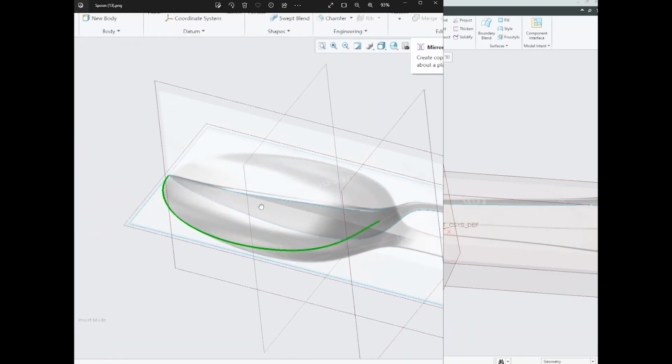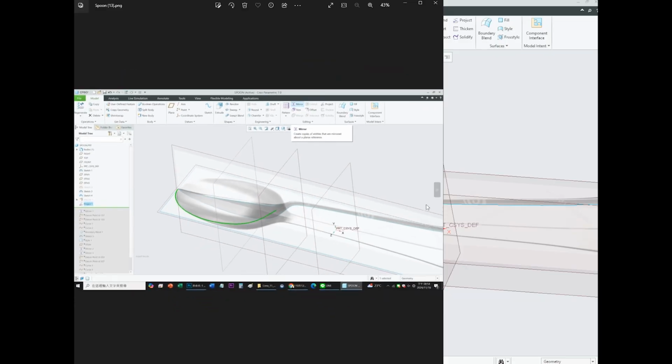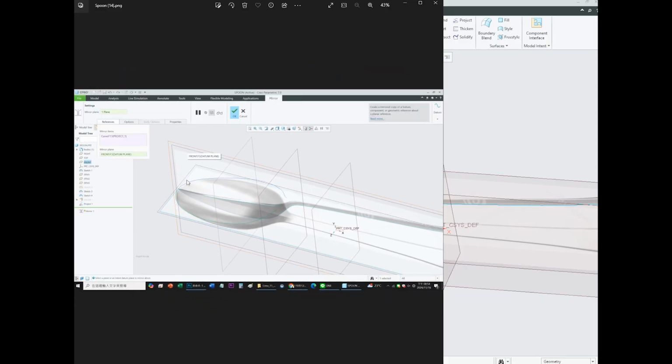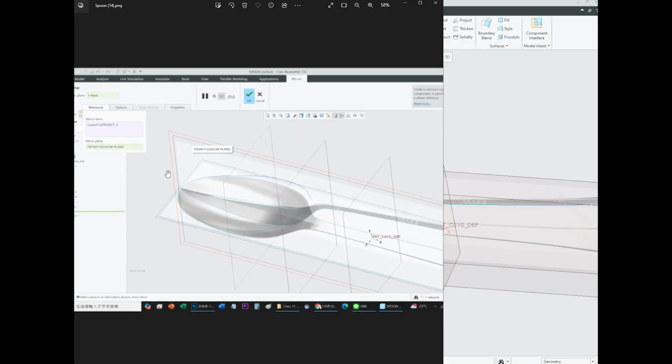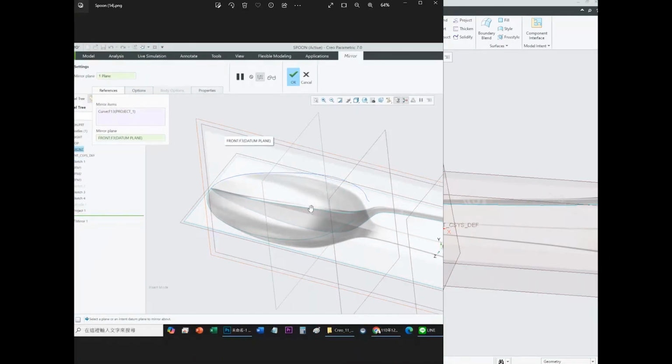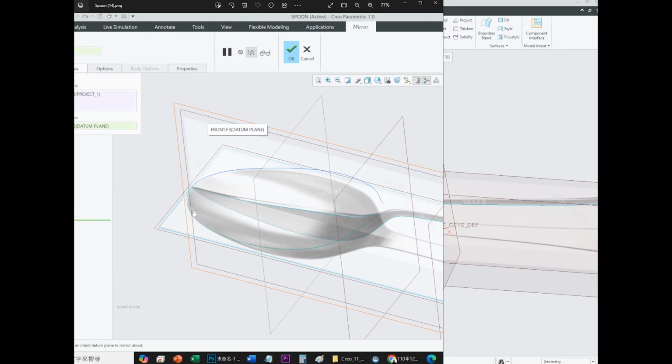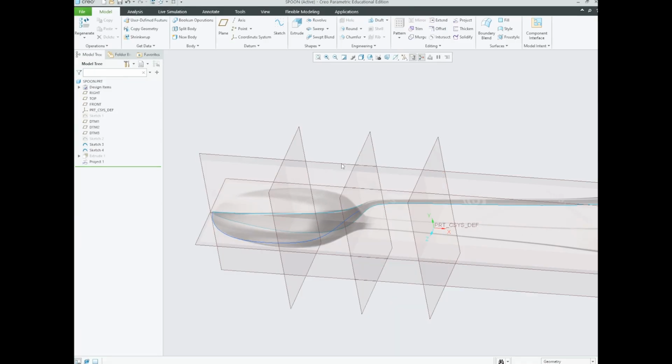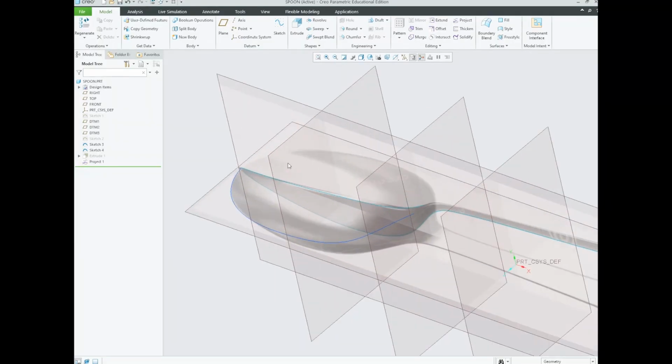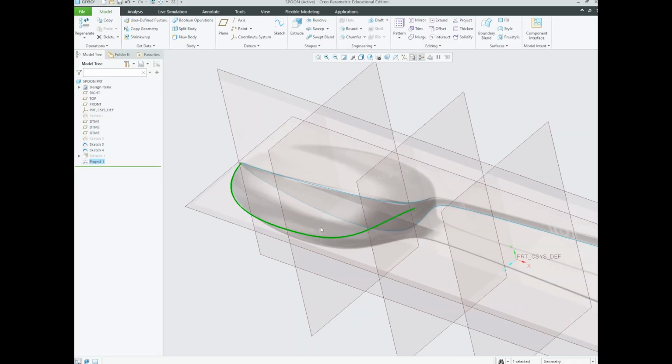Okay, so the next part, next date, we need to mirror this 3D curve line on the other side. So select this new 3D curve line. Select this 3D curve line.